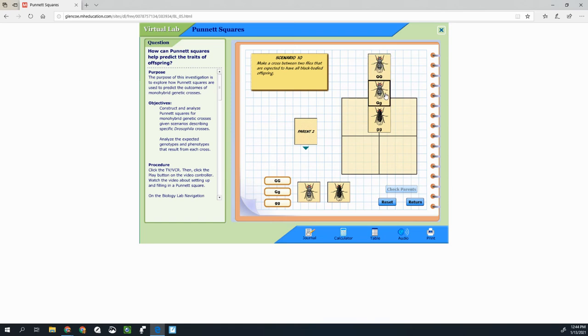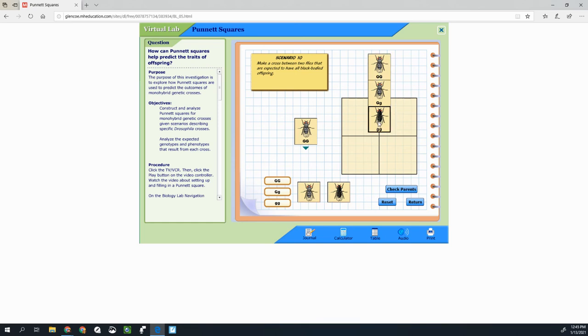We've got the gray-bodied heterozygous gray, dominant, and we've got the homozygous black-bodied where it's both recessive. So which two flies are going to have all black-bodied offspring? Okay. Why don't you take a minute to think about that? All right, very good. You are correct.